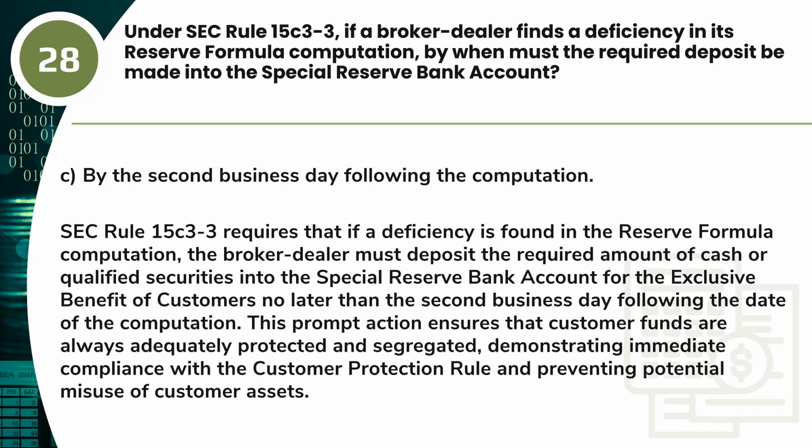Answer: C. By the second business day following the computation. Explanation: SEC Rule 15c3-3 requires that if a deficiency is found in the reserve formula computation, the broker-dealer must deposit the required amount of cash or qualified securities into the special reserve bank account for the exclusive benefit of customers no later than the second business day following the date of the computation. This prompt action ensures that customer funds are always adequately protected and segregated, demonstrating immediate compliance with the customer protection rule and preventing potential misuse of customer assets.